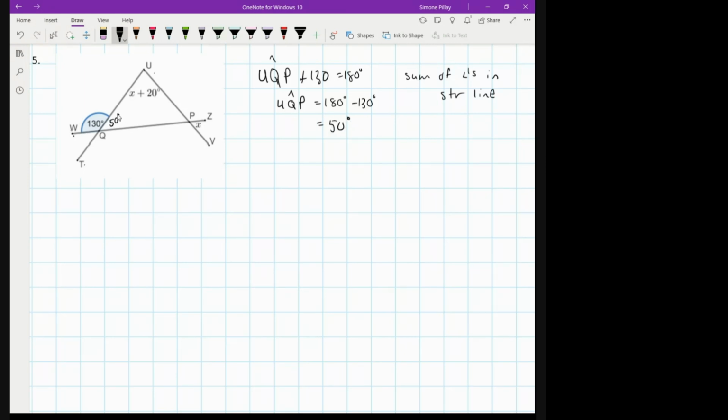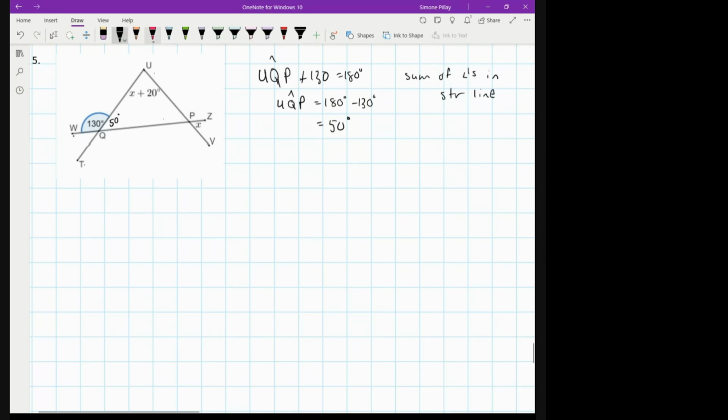Yes, because now we can calculate the other side over there. Not really, because here we have a variable of x. Yeah, so now we calculated one side of the triangle. So what we have to do is calculate the other side of the triangle, and then you can use sum of angles in a triangle.